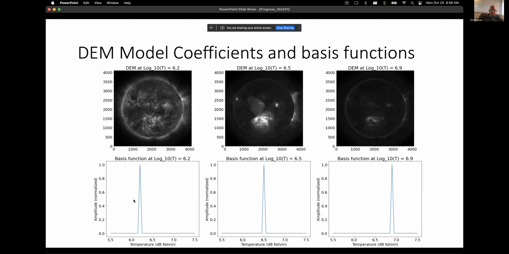And at the bottom, it shows the basis functions that I'm using to represent the temperature, and they're just triangle functions. The reason for that is that the triangle functions work like a linear interpolation scheme. So you can just take the coefficients that come out and plot them, and most plotting algorithms will just linearly interpolate over the points. So what you get when you plot the coefficients directly is the same thing as what the basis function gives, which is a convenient shortcut.